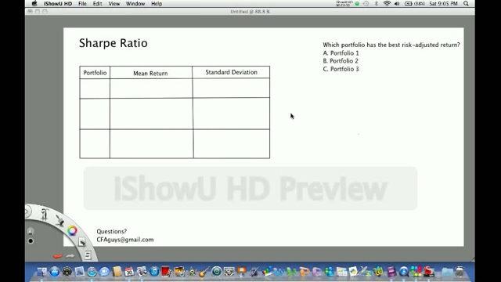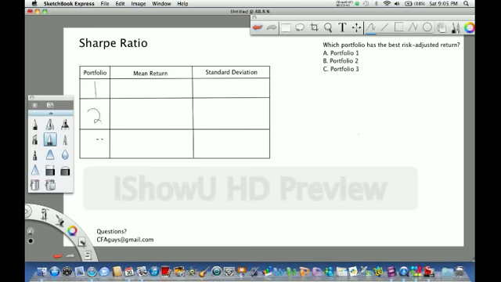I'm going to go ahead and fill in this box over here. So let's say we have 3 portfolios, and excuse the writing, I'm getting used to this tablet over here. So we have Portfolio 1, Portfolio 2, and Portfolio 3. Now each portfolio has a return associated with it. So let's just throw in some numbers here. Let's say Portfolio 1 has a mean return, an average return of 10%. 10%, that's a pretty good return. Portfolio 2, doesn't matter what's in these portfolios, could be stocks, bonds, commodities, what have you, has a return of 7%, and Portfolio 3 has a return of, let's just call it 5%.